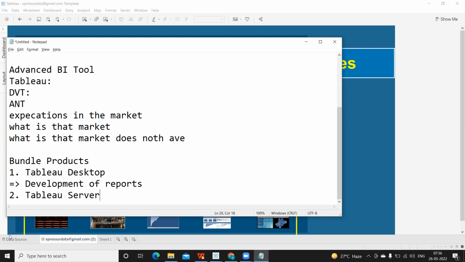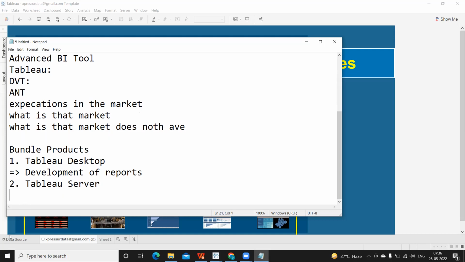Now Tableau Server is again a physical server, I would say. Physical server means Tableau Server will be installed on a high-end, highly configured machine. Again, this activity will be taken care of by a professional called a Tableau admin. He will be responsible for installation and upgrading of your server. Getting this installed is a business-driven decision. Based on the number of users expected to use the reports, they will decide the server size.